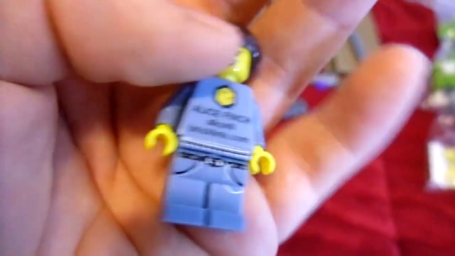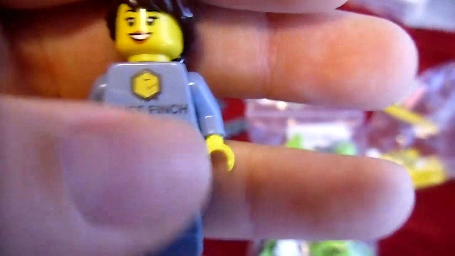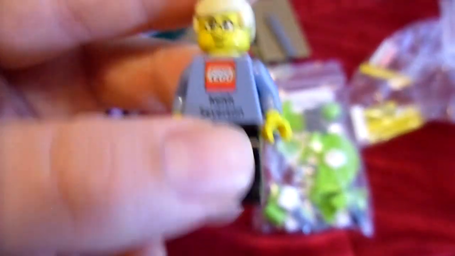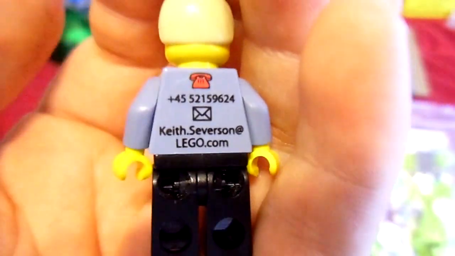This is the Bricklink representative person named Alice Finch. She built Rivendell, really awesome builder. And she was the one that brought these from Bricklink. So she had this figure. It's got her contact information on it, and her name, and then the Bricklink logo, and it looks like her. And then this is also the one from Lego. I went and asked them for them, because they're so cool. So that's the representative from Lego, custom printed from Lego with his contact information.